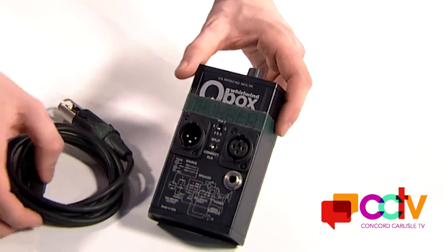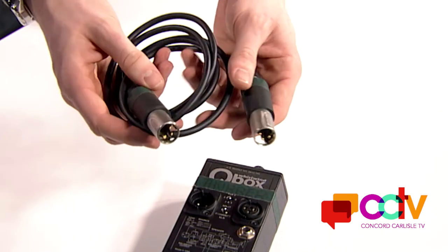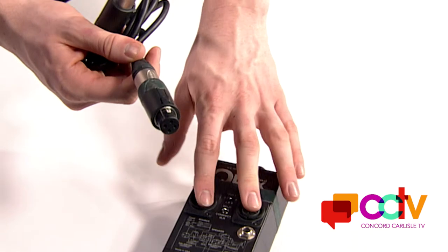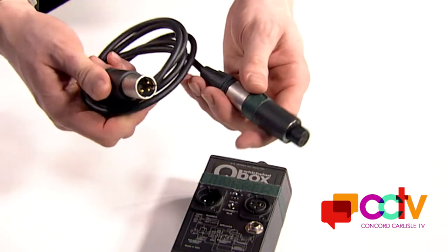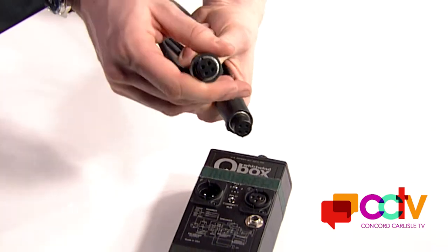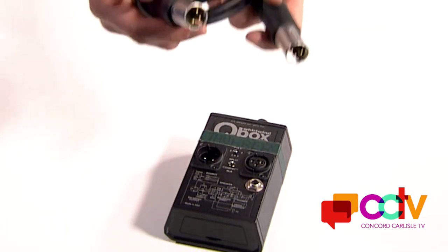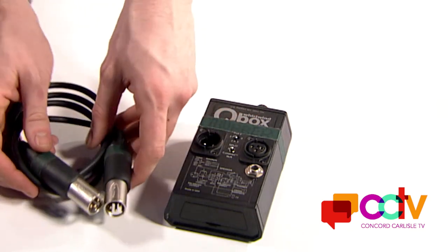With every Q Box, I always like to have a short XLR jumper with it. And this XLR jumper has Neutrik ConvertCon connectors on it. So basically, even though the Q-Box has male and female connectors, I always have one more XLR adapter that can convert any way and any gender. So I don't have to worry about connecting anything to the Q-Box or anything else, really. So if I have a short cable, I may as well make it an adapter.